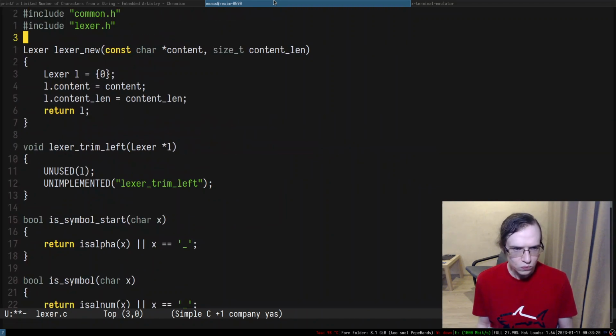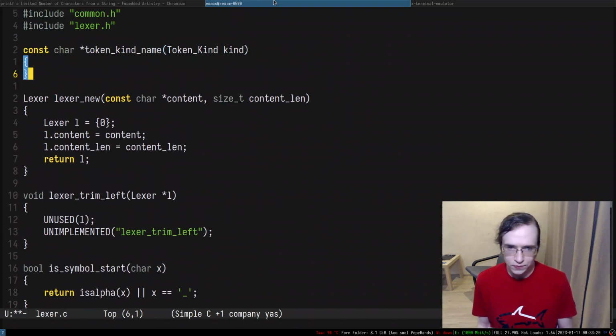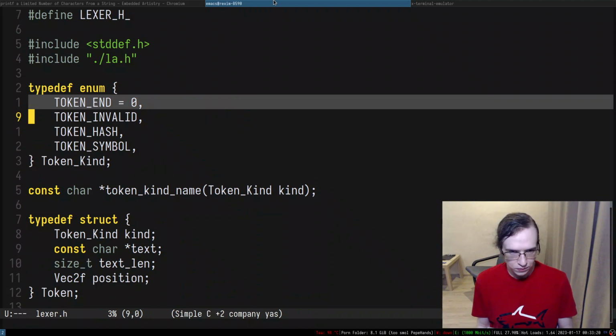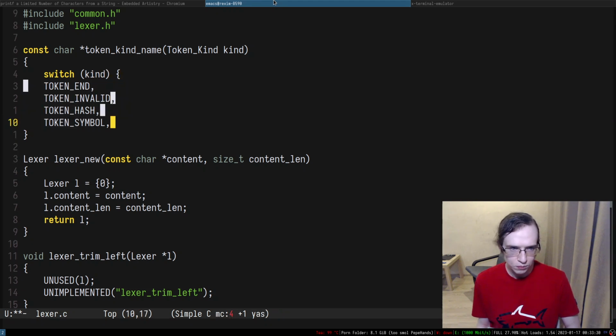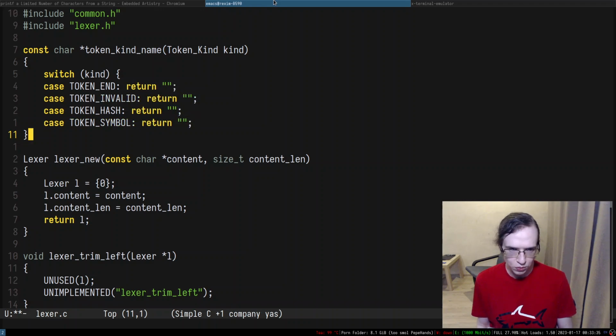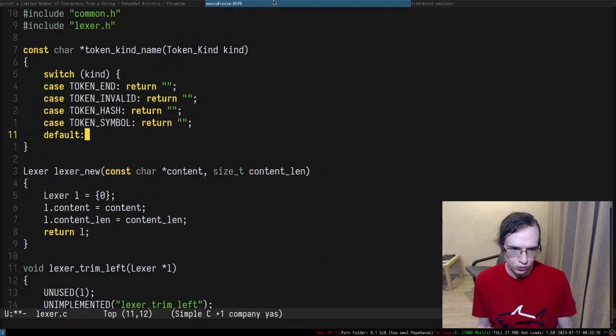In Lexer.c, let's put it somewhere in here, and now I can do something like this. Switch kind, then case, this, return, and so on. In case of the default situation, we're going to say something like unreachable.